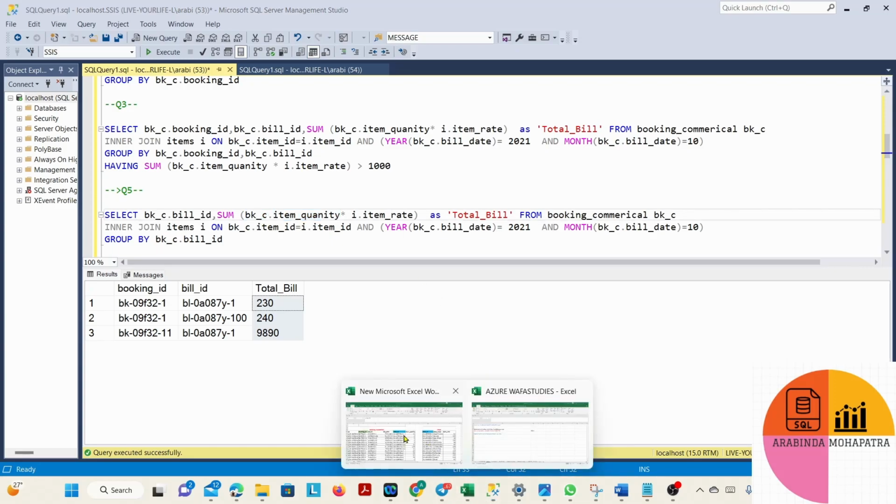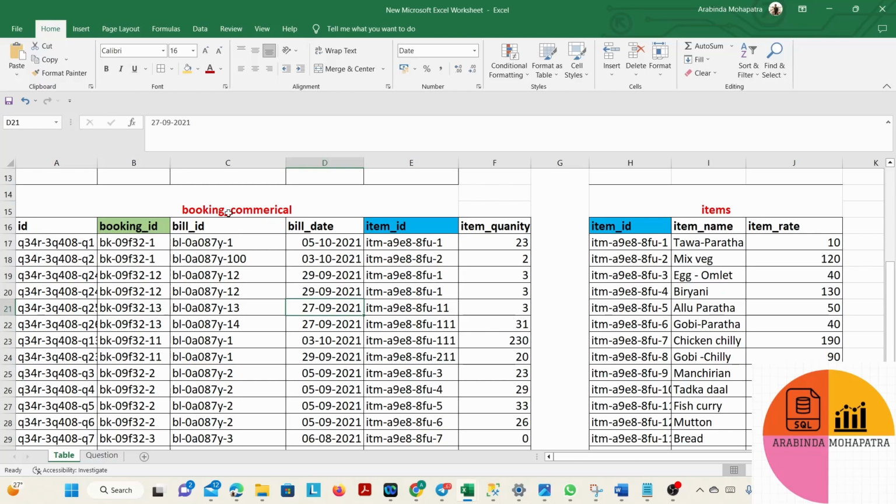Let me try to explain it in a better way. We are going to calculate the total bill by multiplying item quantity and item rate on each bill ID on each month. Then we will do the calculation to get the second highest total bill value.